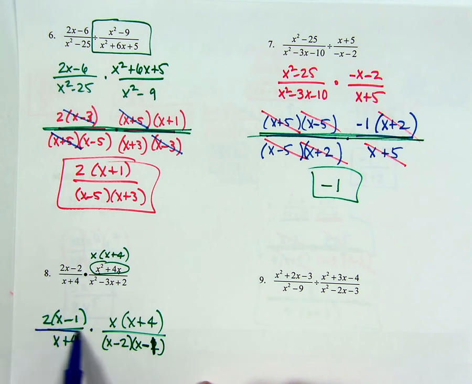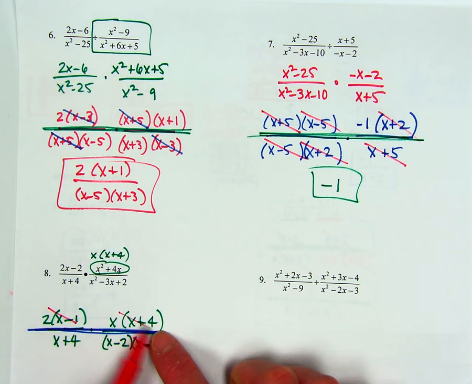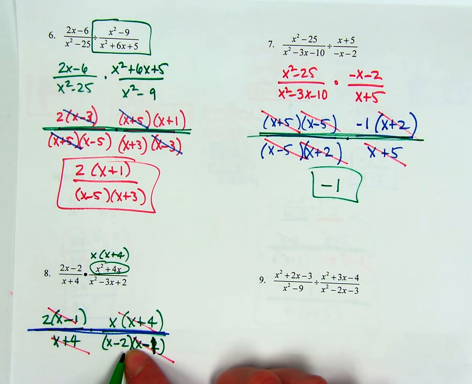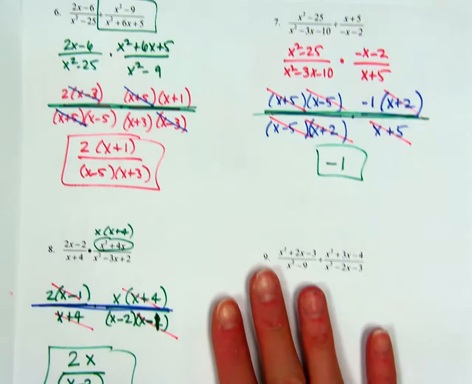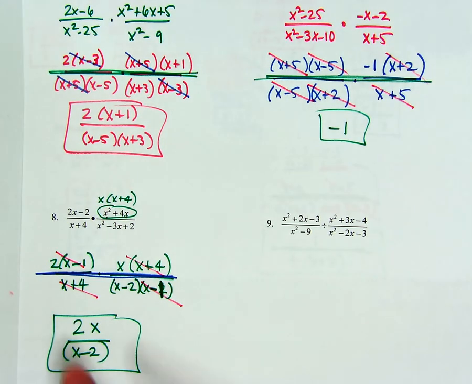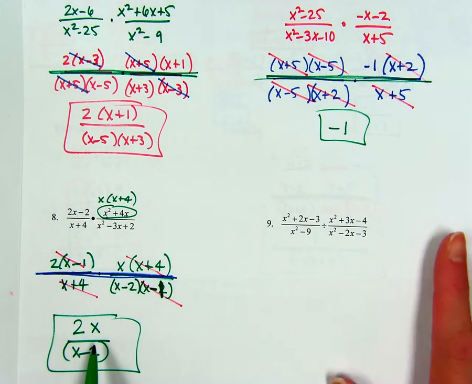All right, so when you're done with factoring, you look for one big division bar, and anything on the top cancels out with anything on the bottom. X minus 1, it has to be exactly the same. X plus 4 is exactly the same. Now this has a 2, but that's not x minus 2. That's just a 2, so those don't cancel out. So you have a 2, an x, and an x minus 2. Then that's it. Even though there's x's and 2's, they don't look exactly the same, so you have to leave it as is. Right? This is a binomial, this is a monomial, so those don't cancel each other out.